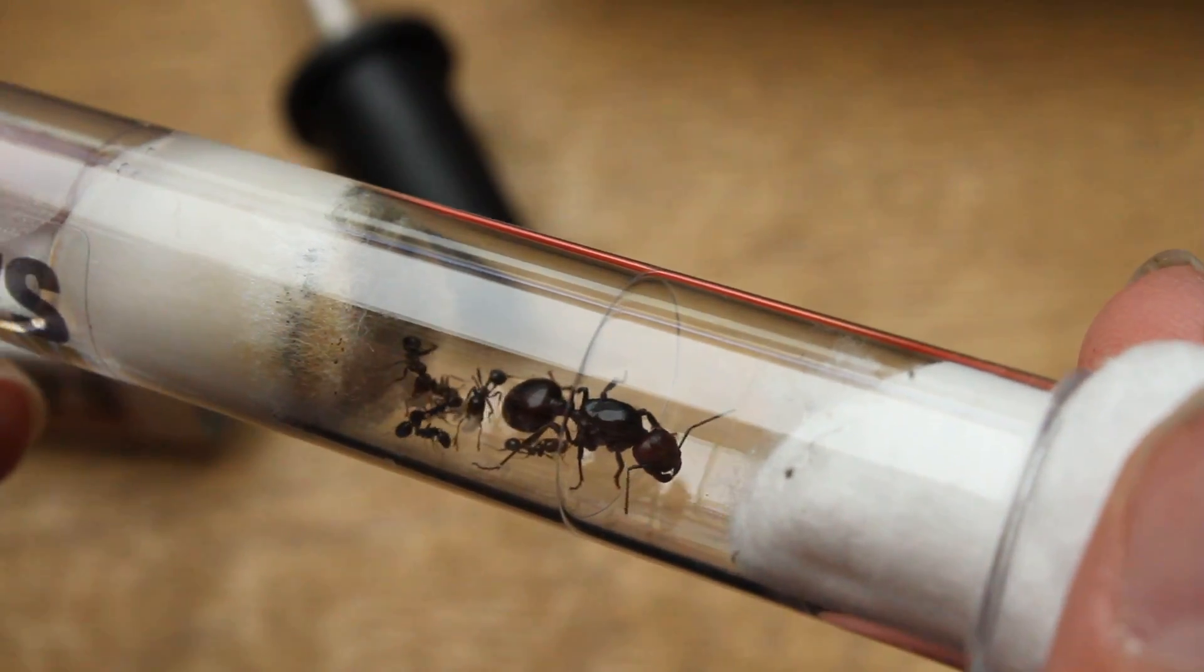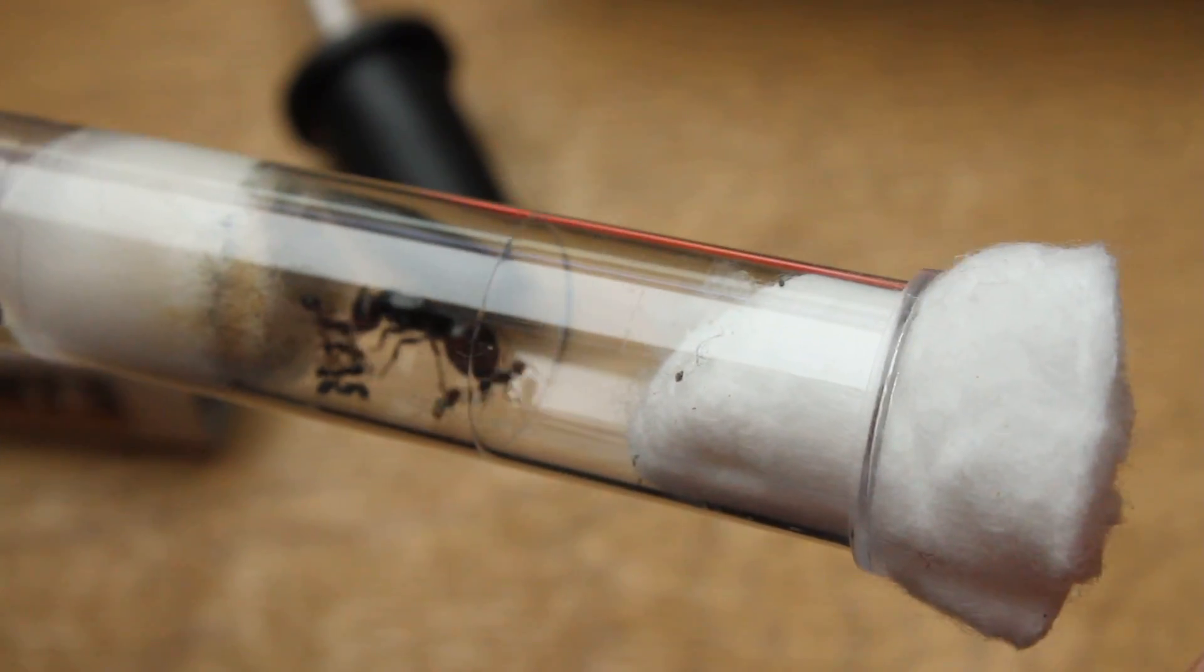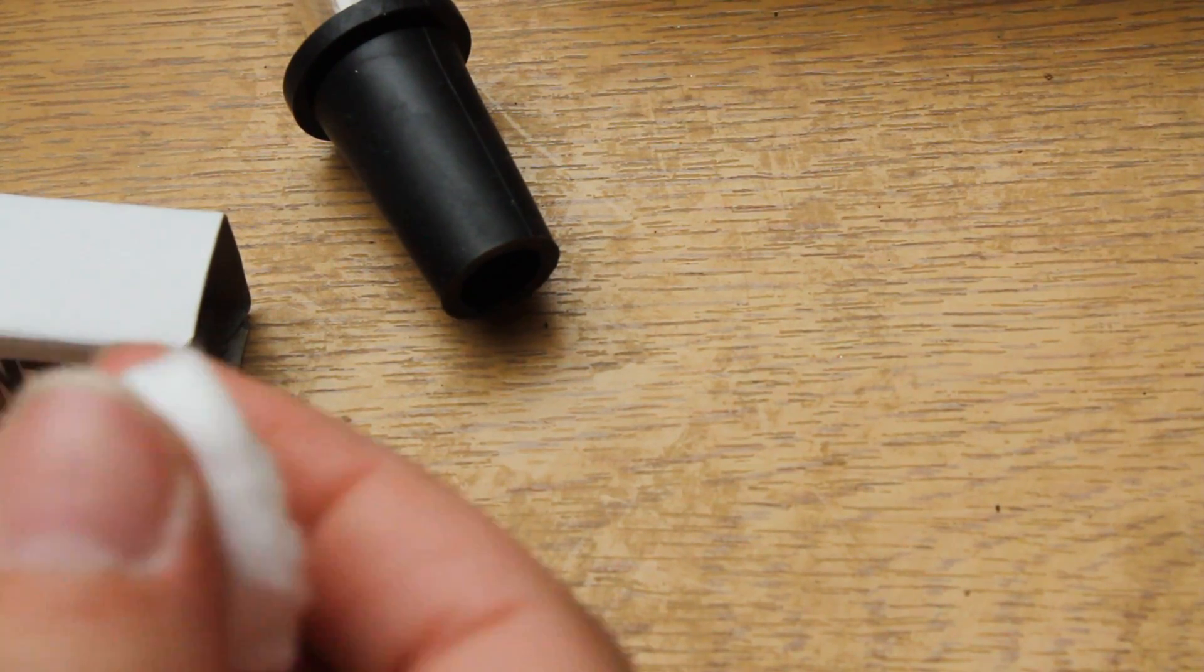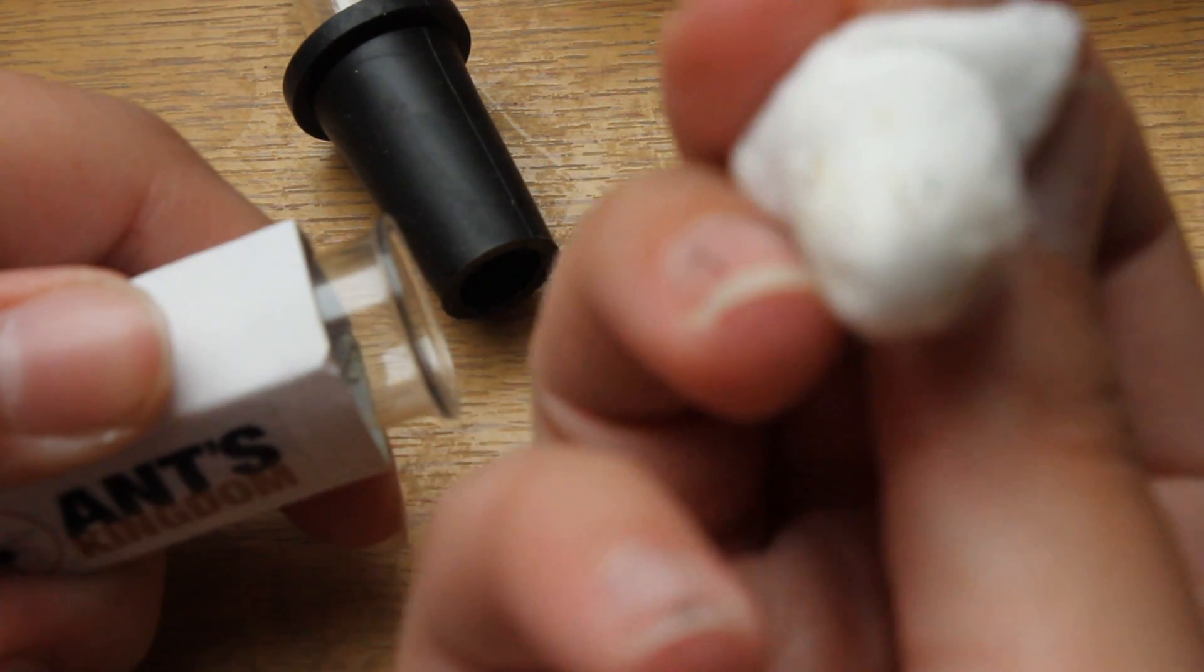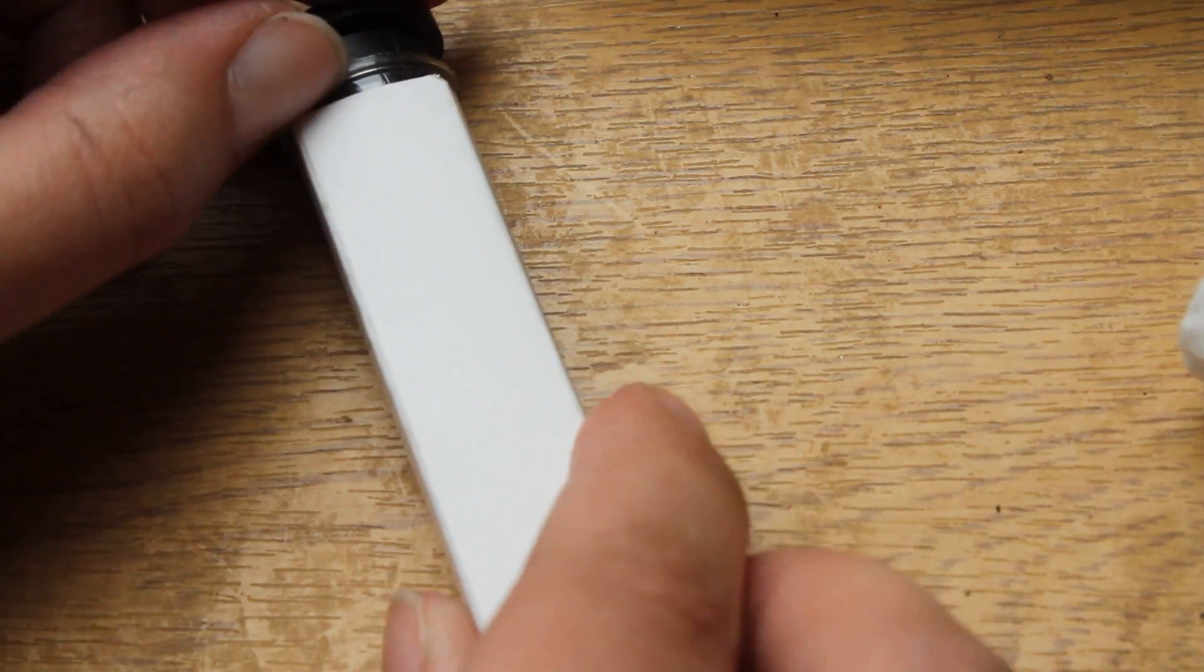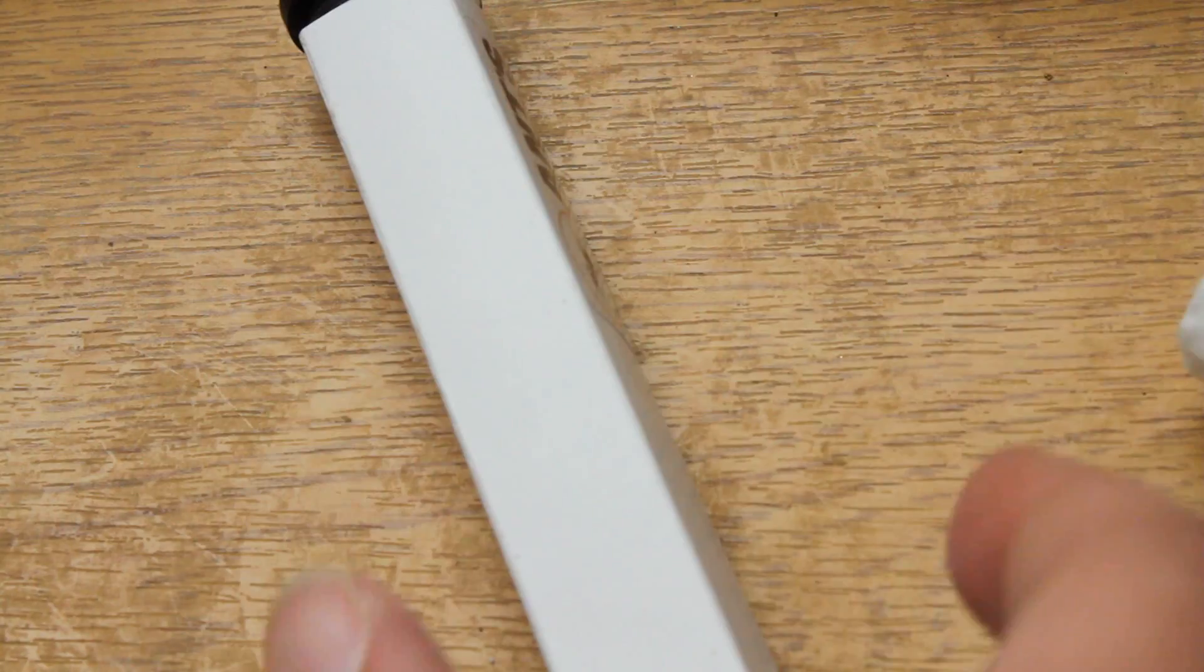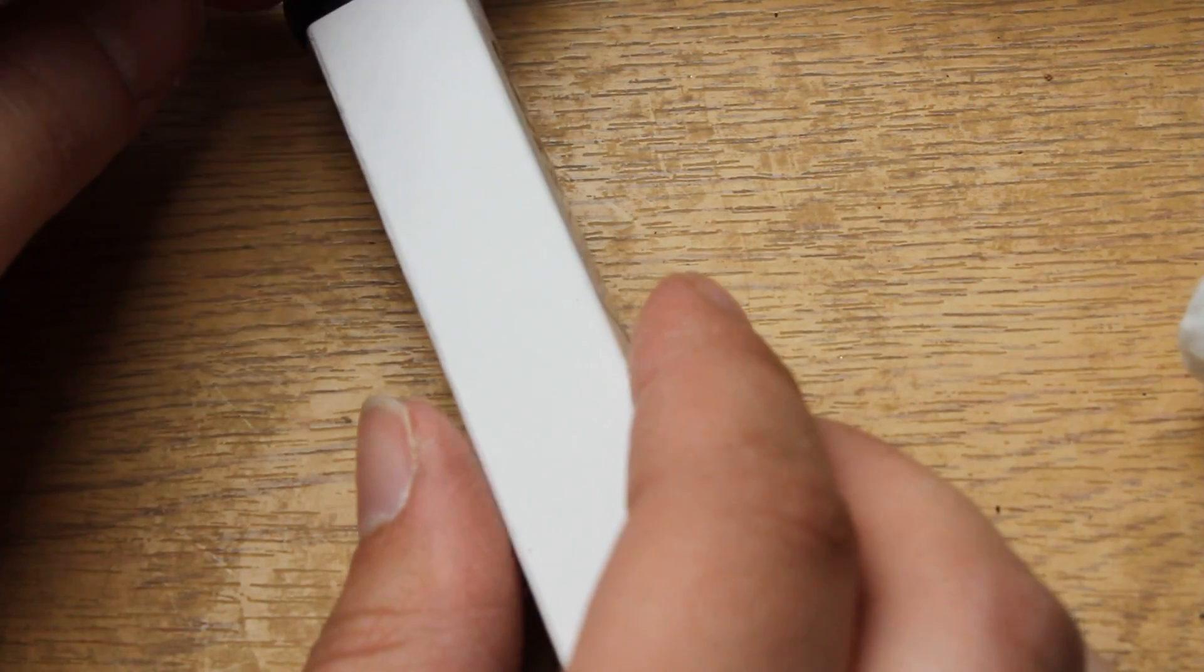And talking about that, does anyone know like a really good Dutch name for her? Because come on she's from the Netherlands. So let me know in the comments section below and I'll probably announce it on Facebook or Instagram. So let's put her back in here so she's nice and dark. Take off the cotton. Attach it like this. Let's just move everything back a bit so it all fits on well. And we're gonna leave them now for today and then we'll come back a little bit later and see how they're doing.